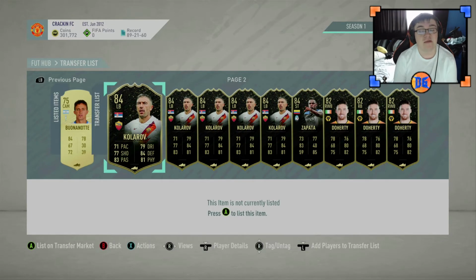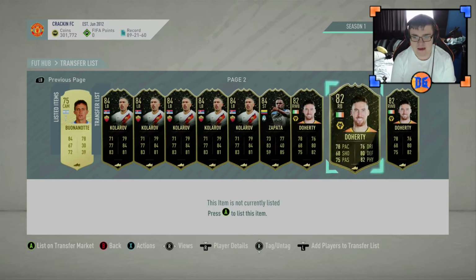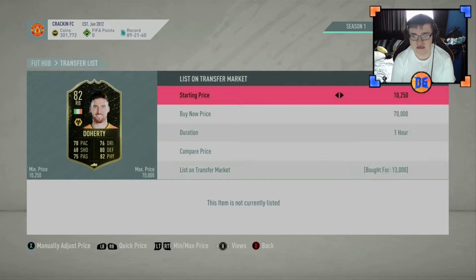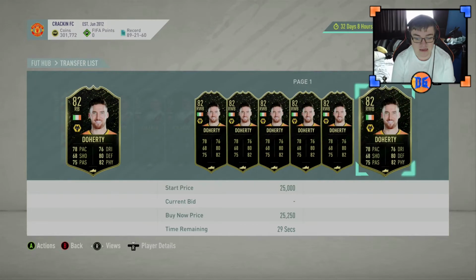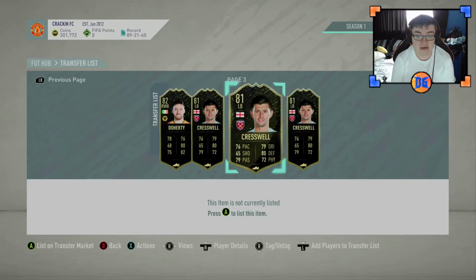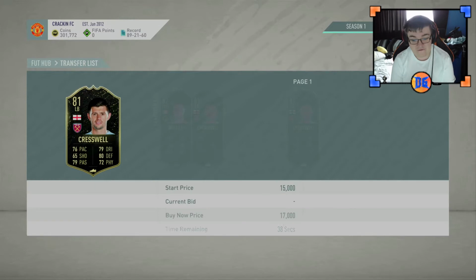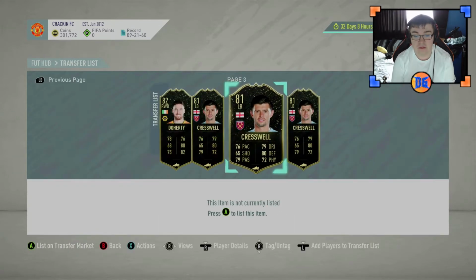I'm guessing it's going to be Pierre-Emerick Aubameyang. But in terms of stuff to get, informs are always good for that. And some of these guys are super cheap. 13,000 coins for this guy. I can see him, as soon as he goes out of packs, being worth a little bit more than that. And the same with Cresswell. I picked all these up for 11,000 coins, and I would presume he would be up for a little bit more as well.